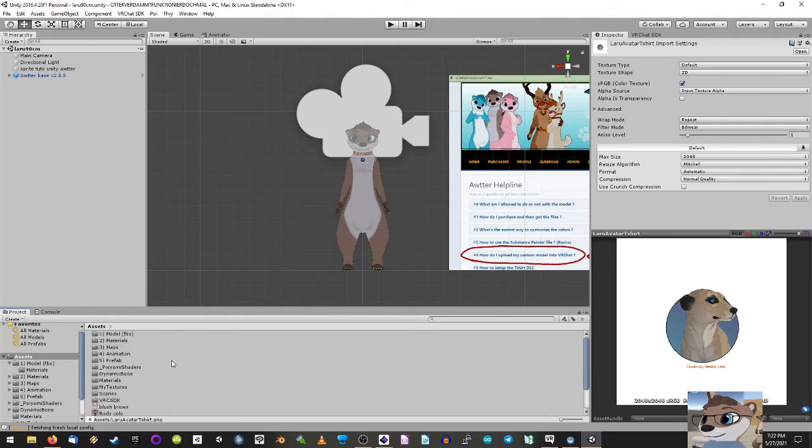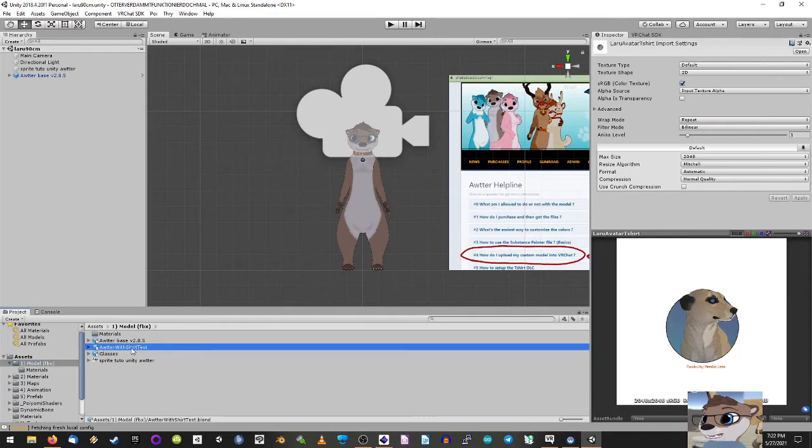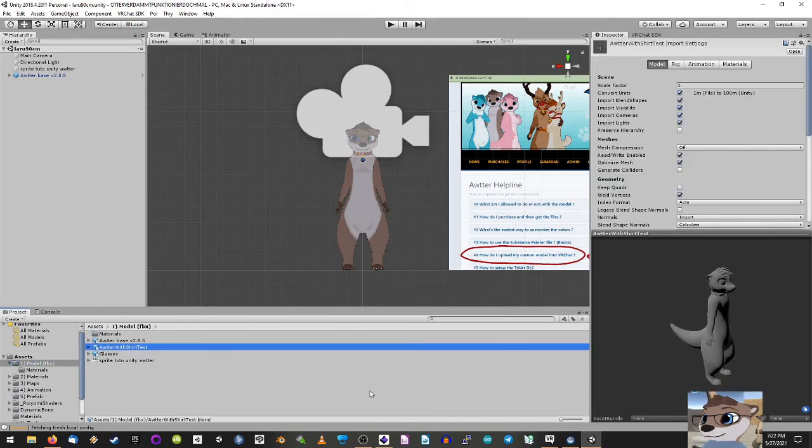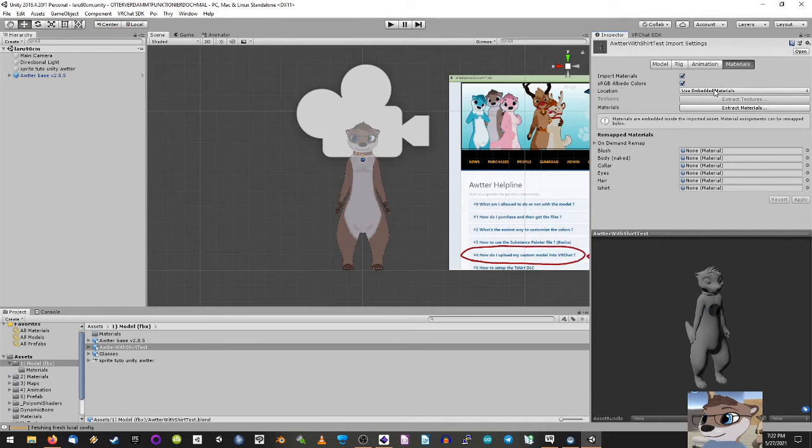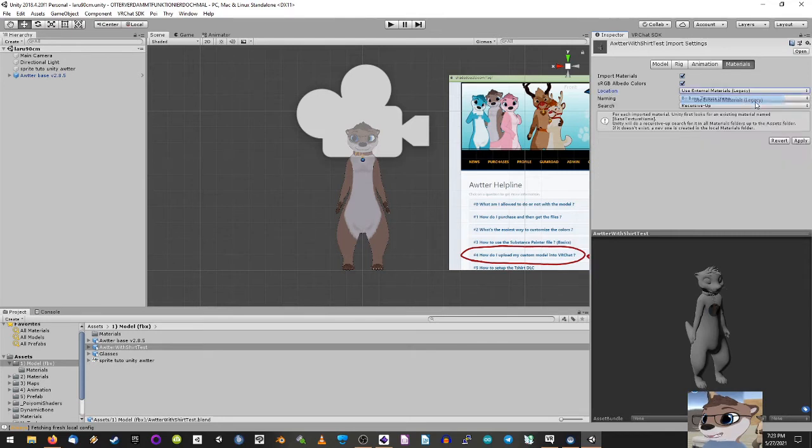Now we see the new saved otter with shirt is in my model FBX folder, and first we will go into the materials, click on location, click on use external materials legacy.